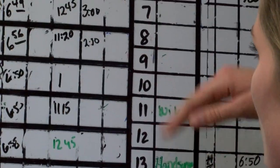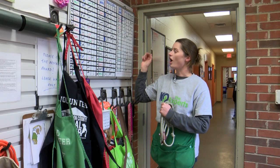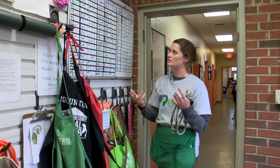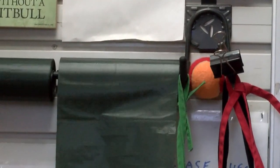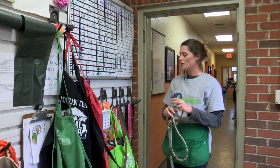If we don't have enough dogs, those are gonna be shut off from adopters because we don't want people going back in that space if we don't have to utilize the space. And then what you're gonna need right here, so we have some poop bags you can grab to put in your aprons. We usually have slip leads hanging right here, so this right here, that you can grab.